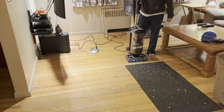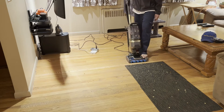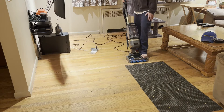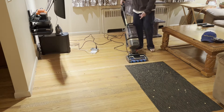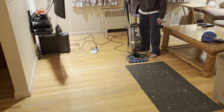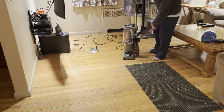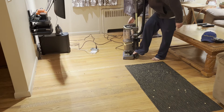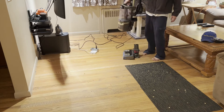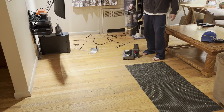To put the vacuum down, you just put your foot on here and bend it down — no more clickety-clackety stuff. If you want to lift it away, there's a lever on the left side of the machine. You hit that lever with your foot and then you can lift the body away and go on the stairs wherever you want without the power head on the bottom.